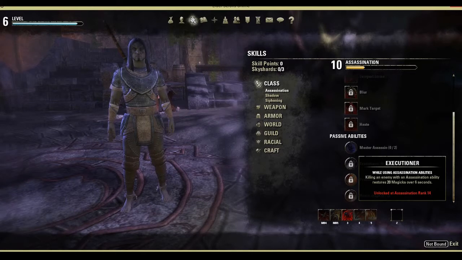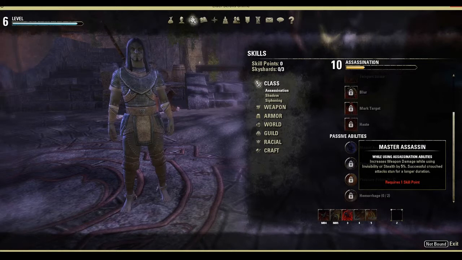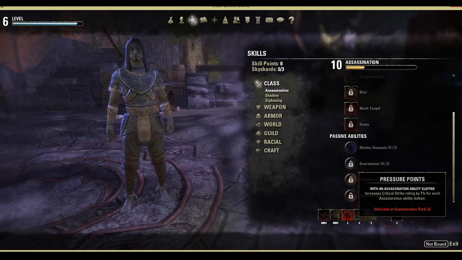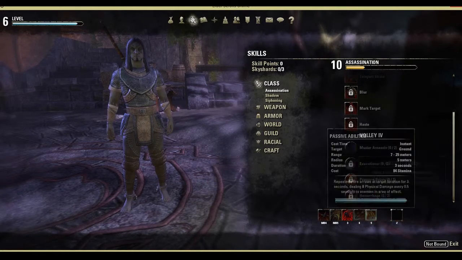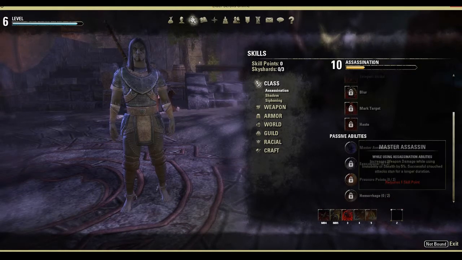And then these are the passive active abilities that are just kind of there. So this one, while using your assassination abilities, it increases your weapon damage, stuff like that. So that's what you're going to be looking at there. These don't get applied to your hotbar. These are just in the background.